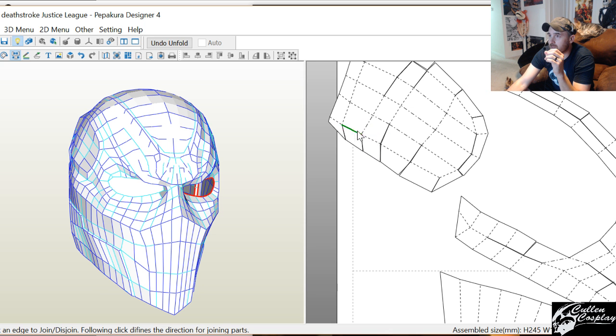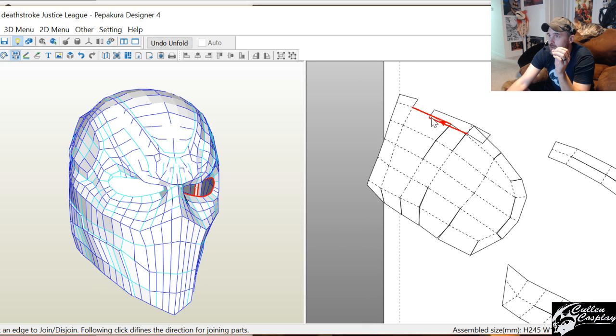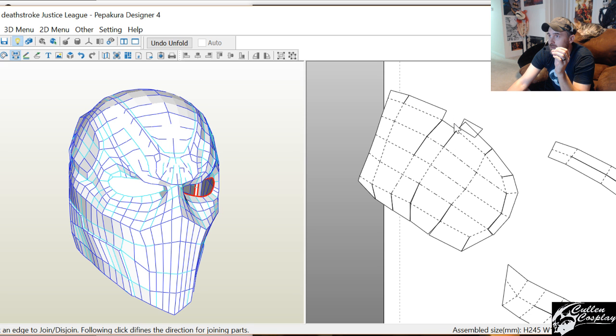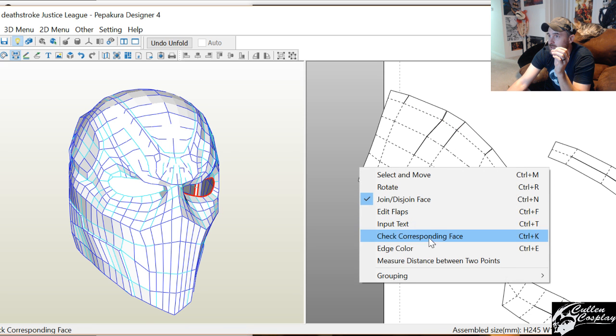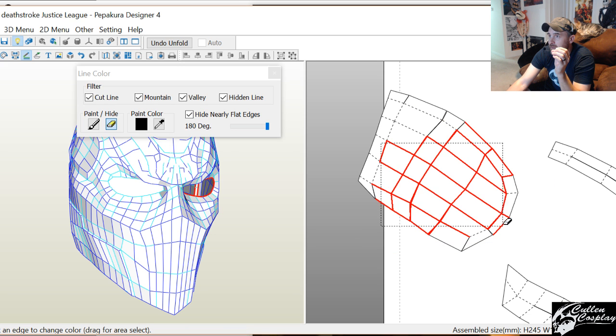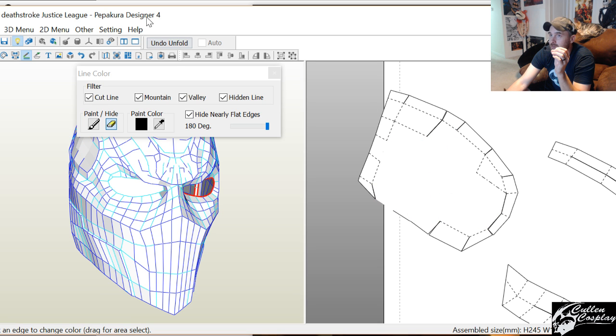And the other thing is, like I said, I want to make sure that when I do this, I have those cuts. So that's why I'm joining and disjoining on those spots. And then get rid of all the stuff I don't need, which I needed all that, unfortunately.